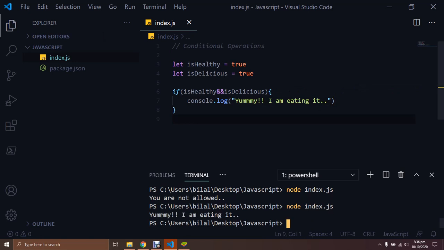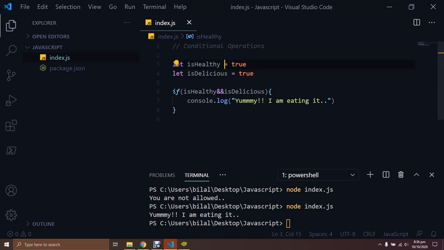What we are doing here is using an if statement and checking whether the food is healthy. Yes, it is healthy because it's true. Is it delicious? Yes, it's delicious because it's true. And if both of these conditions are true, then the bot will say yep, I'm eating it.